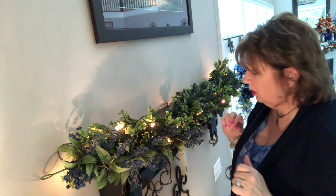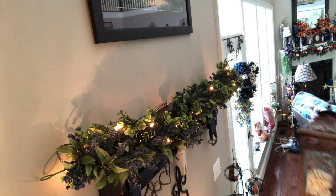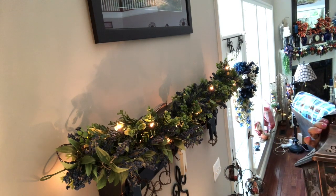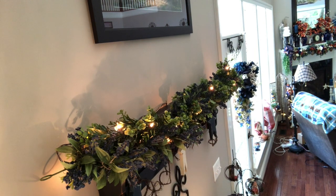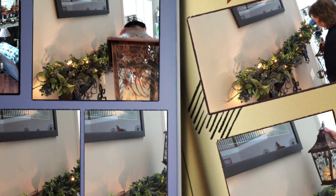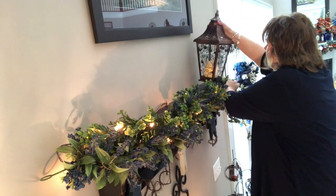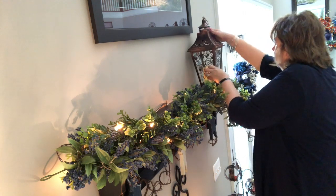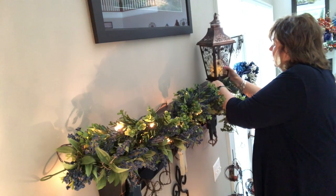Now, I'm not quite sure what else I want to put up here yet, so let me go gather a couple of things and I'll be right back. Remember this lantern that I showed you guys? Out of my coffers downstairs. I definitely want this up here. I don't know whether I'm going to be able to turn it.